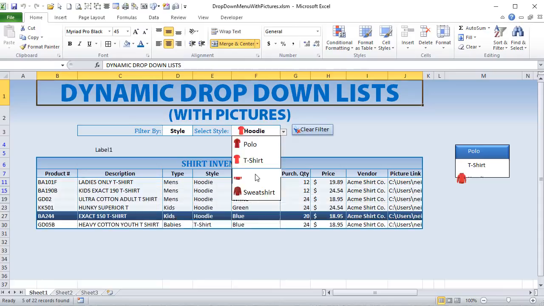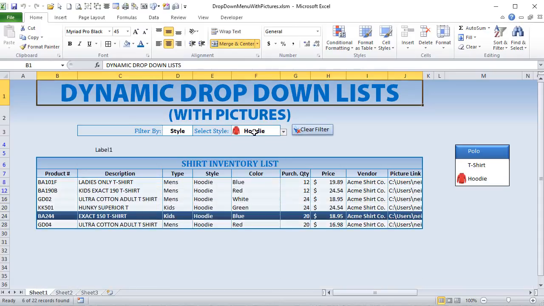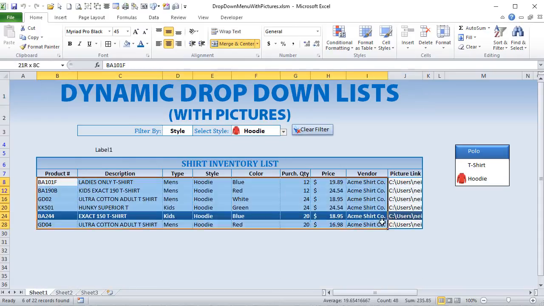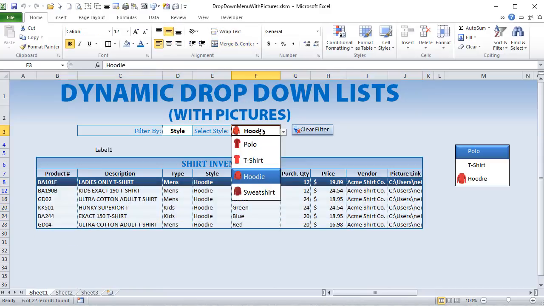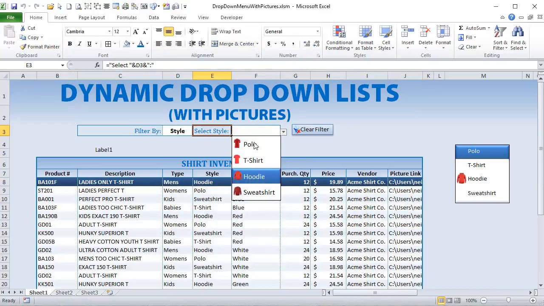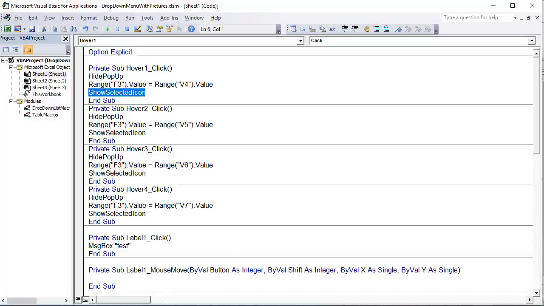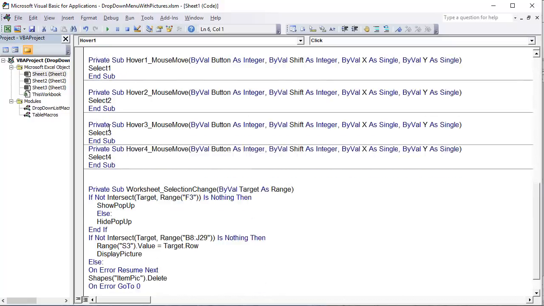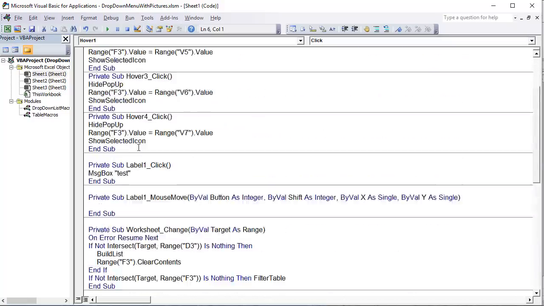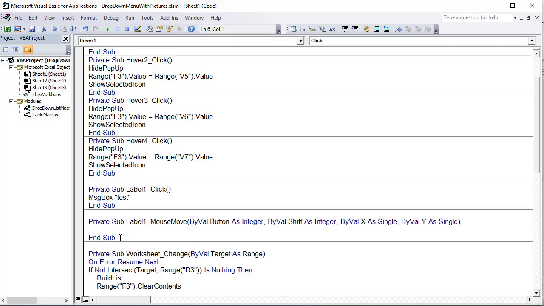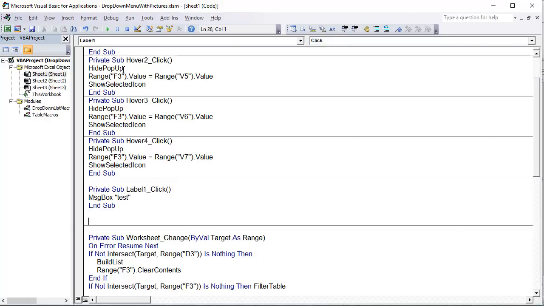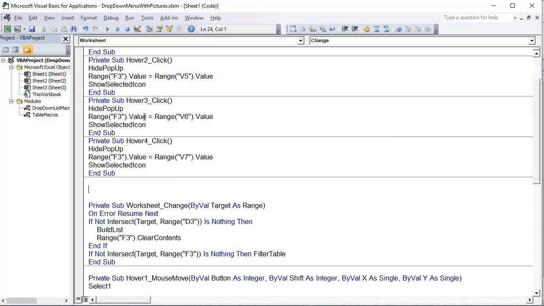But there's one more thing. We also run an advanced filter as soon as we make a change to F3. So how do we do that? Let me show you how we do that. So on any change to F3, let's take a look back in the code on sheet 1. Now we actually made a change, so we have a worksheet change event, which is right. Let's get rid of this, we don't need that. Label 1, we don't need that. Let's clean this up a little bit. We don't need that. It was just for testing purposes. All right, worksheet change.